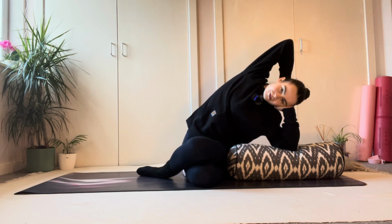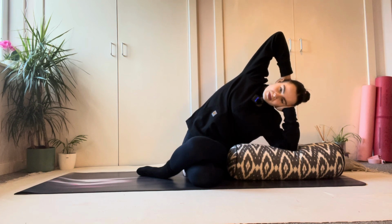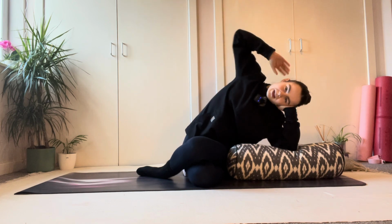Maybe interlace your fingers. This is just going to be a short part of the pose because it really gets into this left side hip. If you've been into the side stretch, you'll feel that straight away. We're only going to be here for another minute.